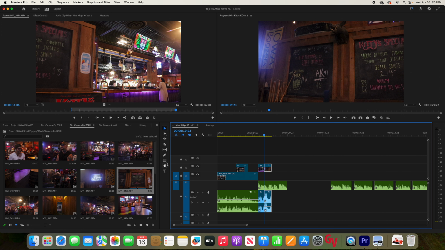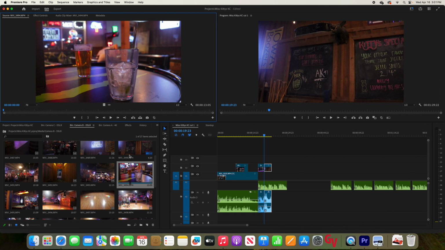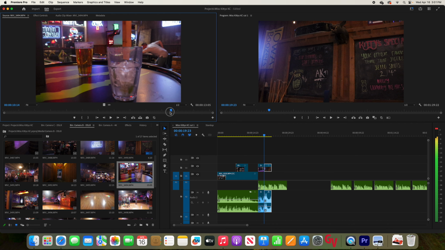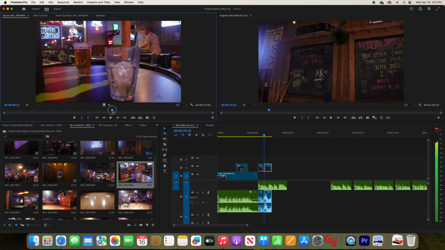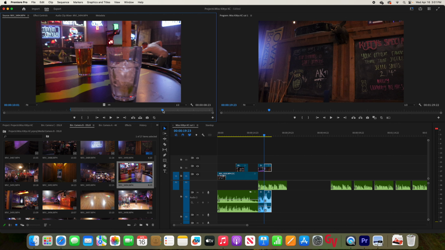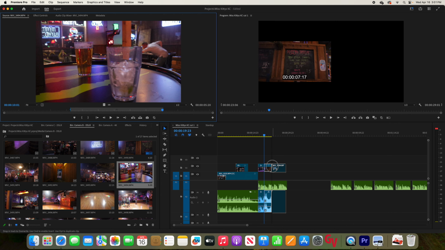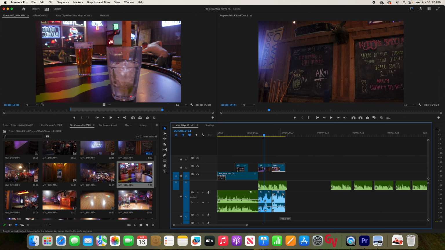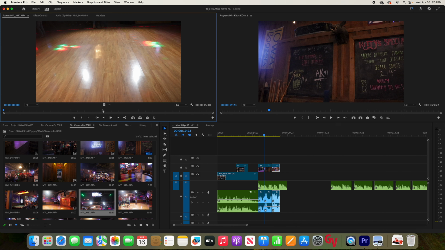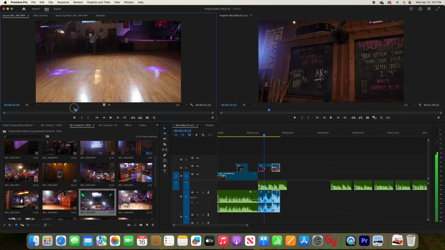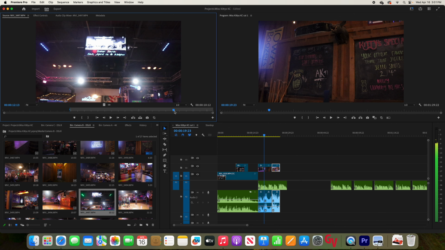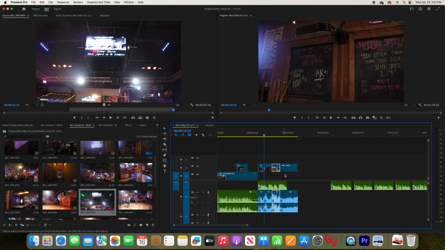I'm going really quick with this. I'm just picking three or four details. Oh, I like the rack focus, very nice. So I'm gonna pick this rack focus here, dropping it in, turning down the volume so it's not overwhelming, and just trying to give my viewer some variety. I'm giving my viewer plenty of variety, a nice tilt right here. And you sort of get the idea, just so we have something to look at while she's doing this VO.